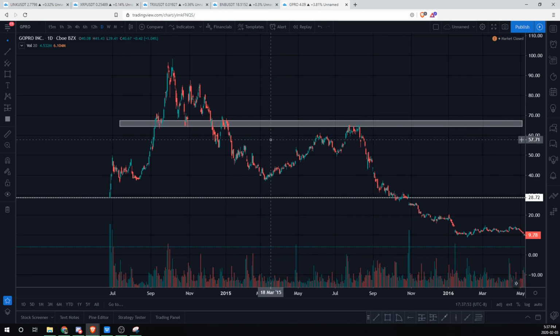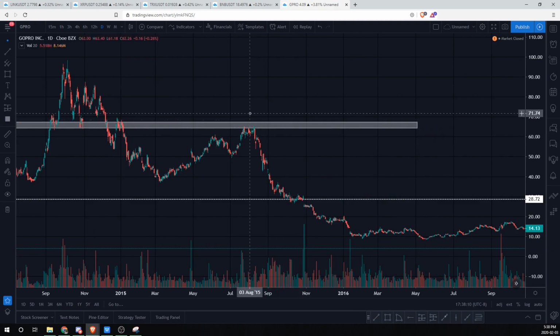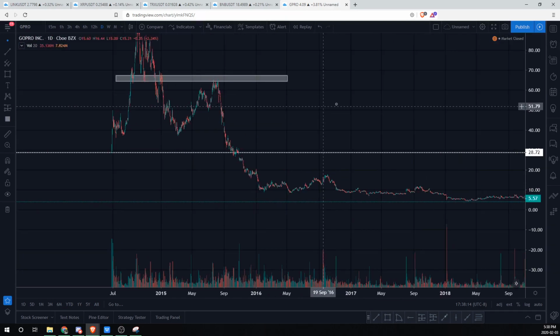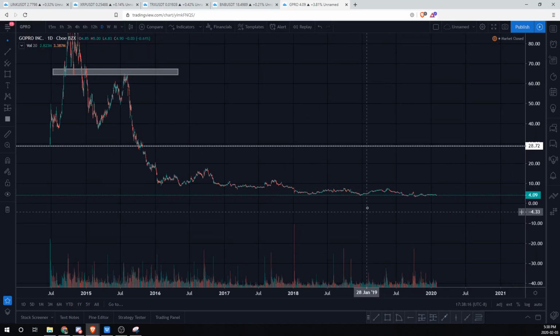Once the support breaks, you're looking for a bit of consolidation to find a support. This was not a flat support, but it was a bit of a jagged move, making those lower highs, turning them very quickly into higher highs and higher lows instead of lower lows and lower highs. And then we retested our key zone within the chart, and then we basically had a fall straight down to where we're currently sitting, which is not very awesome.